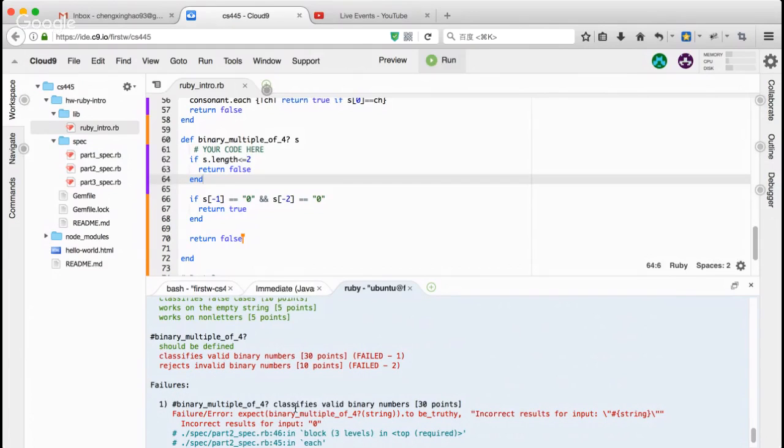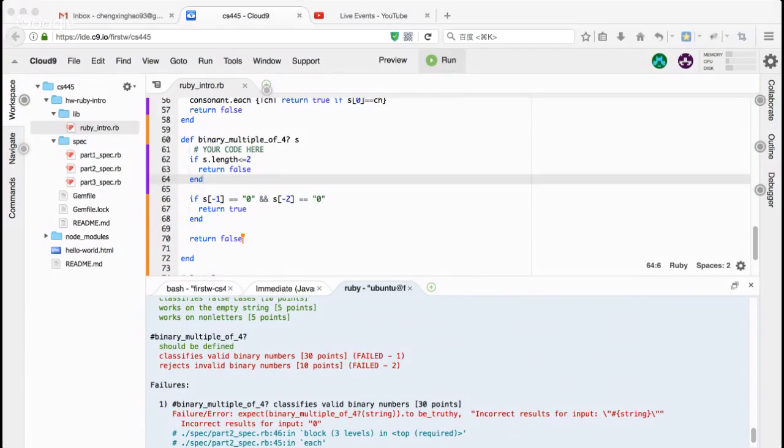Yeah, we don't need to finish the third one first. We just need to solve the second one. And I think I can check it online.